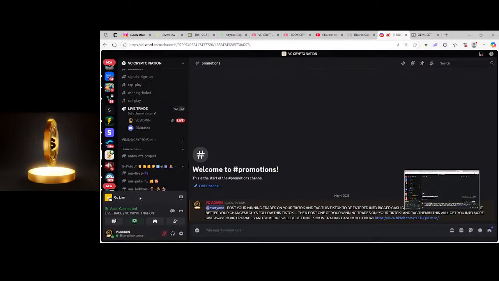Down below, you see where I'm in the section that has my name on it, and there's a microphone. It says to unmute. Live trade. Oh, right there. Unmute right there. Next to it is a headset. You see that? Yes. Next to the headset is user settings. Okay. User settings right now, coach.